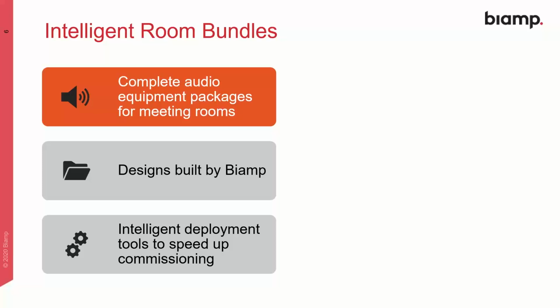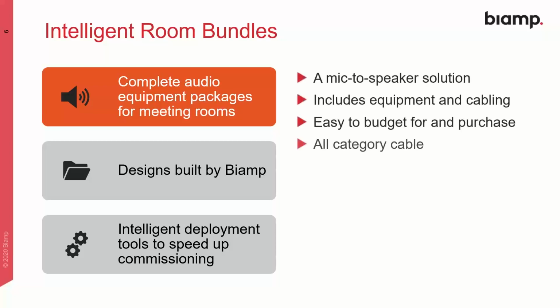So firstly, yes, as I've said, they are a complete audio equipment package for a UC equipped meeting room. What does that mean? It means that Biamp is able to deliver you a complete mic to loudspeaker solution. We have the complete signal chain. We're not taking most of our stuff and then adding a speaker from brand X or rebadging a microphone from brand Y. We have all the pieces of the puzzle made by Biamp. We also include the equipment and the Cat5 cabling you need to put this all together. So you should not need to get anything else other than what's in this bundle to make an audio solution for a UC equipped space. That makes them really easy to budget for from a project cost control point of view and to purchase, because you're only ordering one line item.